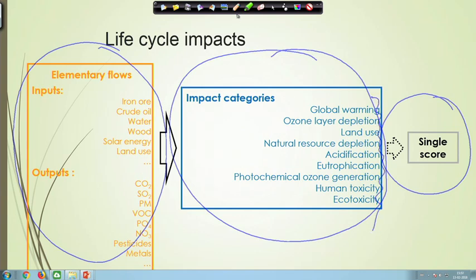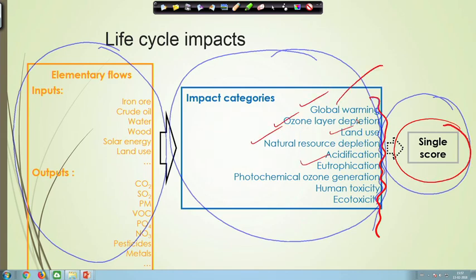And here these impact categories are given weightage in the single score. So, these different categories have been given different weightage. What weightage each category will get depends on how you interpret the data and how you put those weightages. So, it becomes a bit subjective. That is why there are several methodologies out there as well.